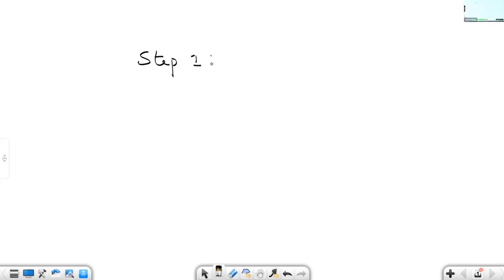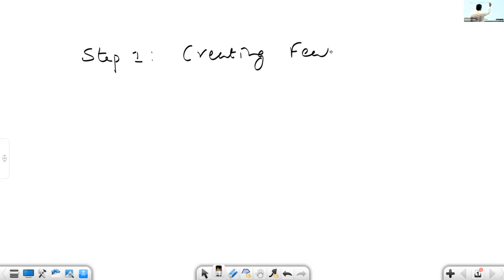What are the steps? Step 1: creating the feature file. The very first step, creating a feature file. Take some short description about what actually creating a feature file is.